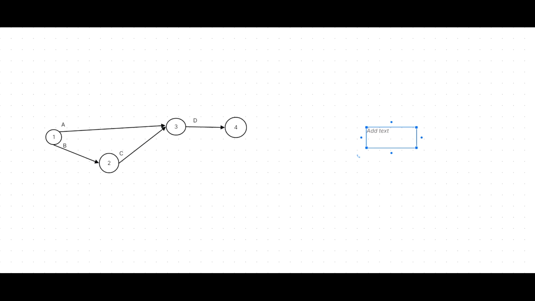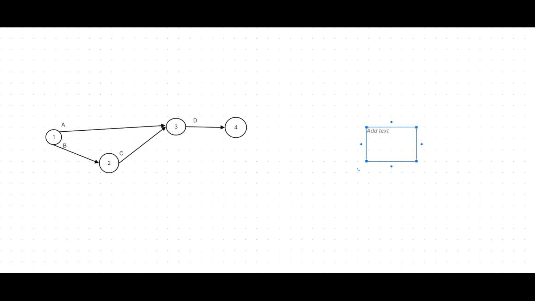Activity C starts from the second event. What does the second event represent? The second event represents that we complete B. Then for C, we should complete B. Right? Now we are doing the reverse. Based on the diagram, we are going to write the question. Actually, based on the given task, activity and immediate procedure, we draw the diagram. Now, if you want to check whether your answer is correct or wrong, you can do the reverse likewise.